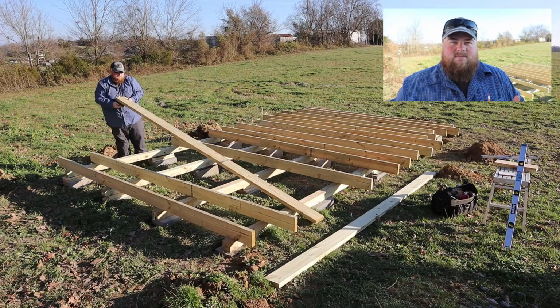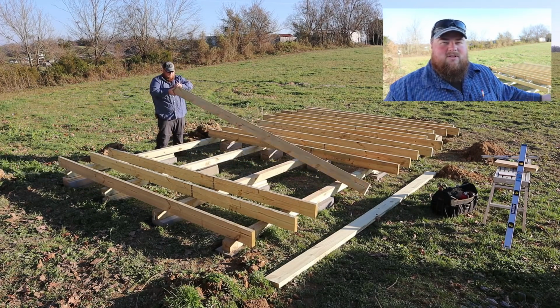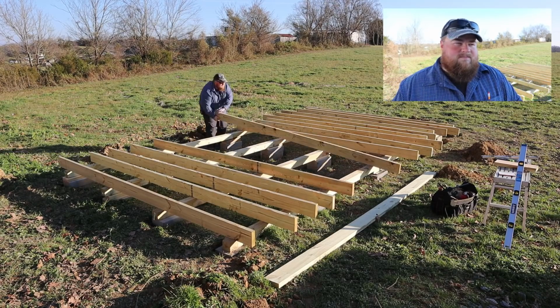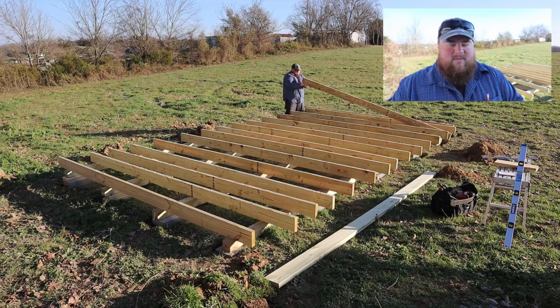So you always want to make sure you do your crowns to the top, or your rainbows or frowny faces, however you want to think about it. That's what you want to do with your floor joists. And so while this looks like kind of a weird step or something that, I don't know, going to make a big difference over time, yes, it will. As the lumber dries and moves and just ages, it will make a big difference.